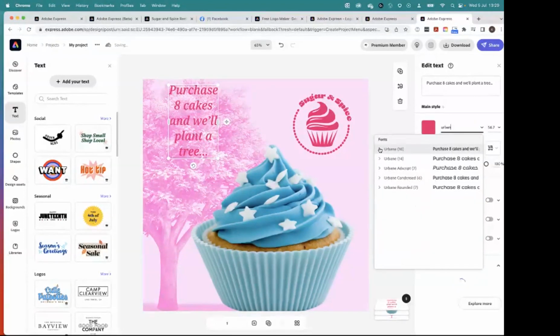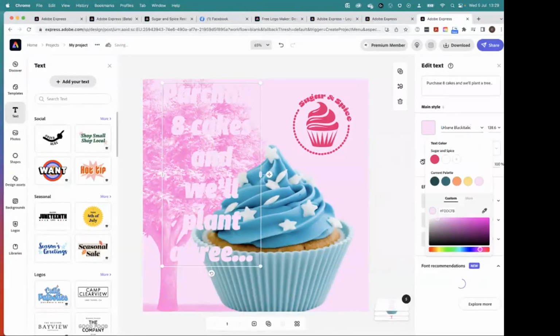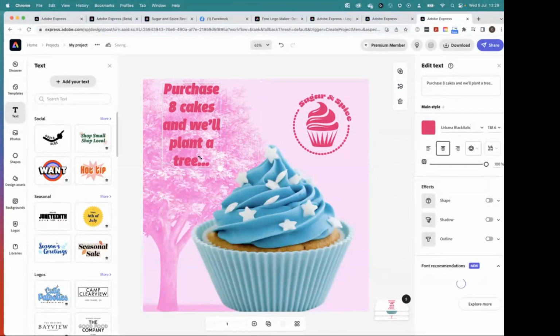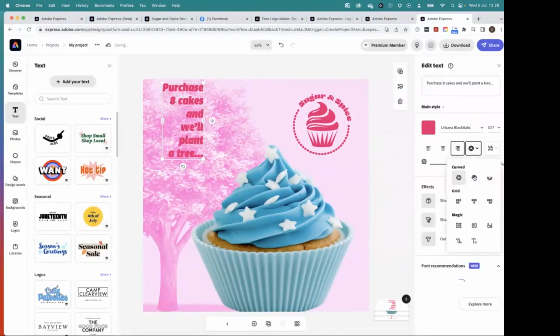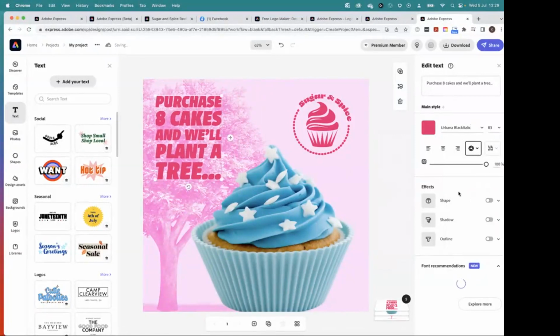Let's just add that one we liked earlier because I found that and I thought that was kind of jazzy. Pop it into the pink again. And a couple of things to show you about typography. Dragging and dropping the corner will resize your text box. Obviously, you've got your alignment buttons over here, and you can go ahead and do curved, grids. And my favorite is magic type, which puts it into a really nice, neat box for you.